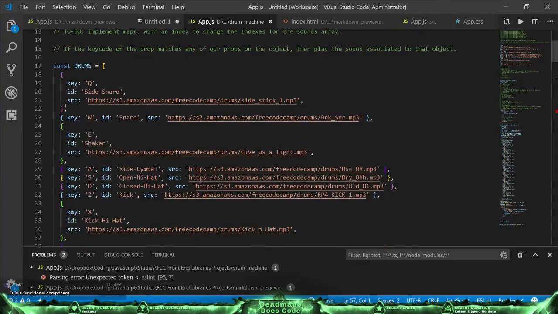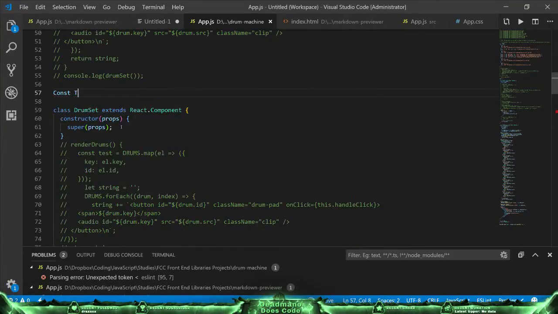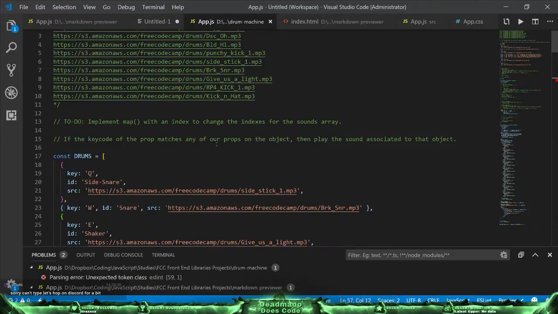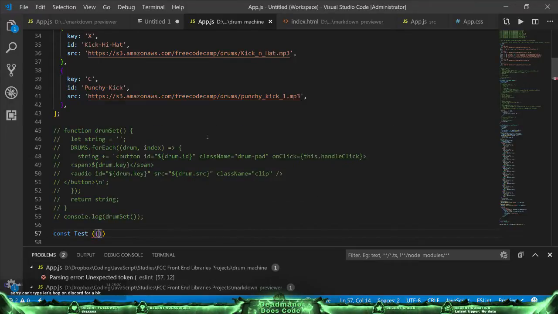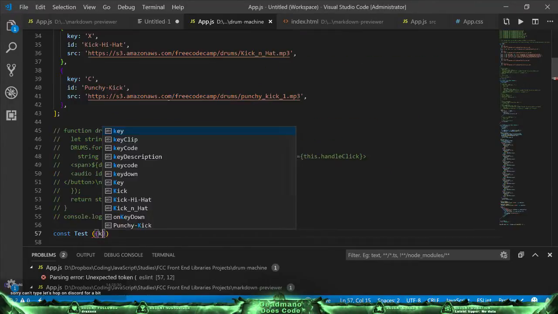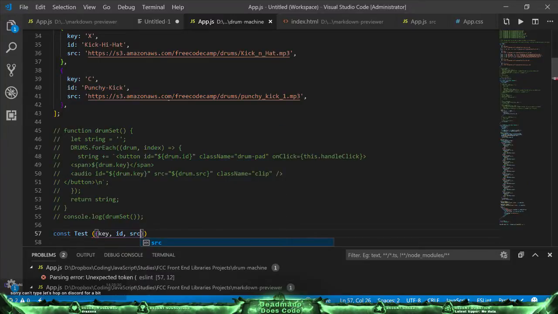So let's try. This is my drums. I need key, ID, and source. So what I do... What would I even name this? I'm just gonna name it test, right? Till I figure out what I'm doing. And then would I add in key, ID, source, maybe?